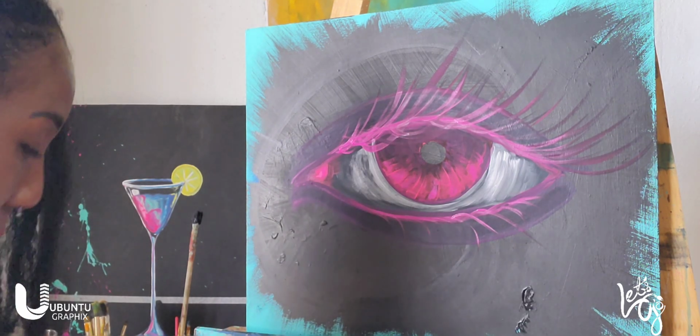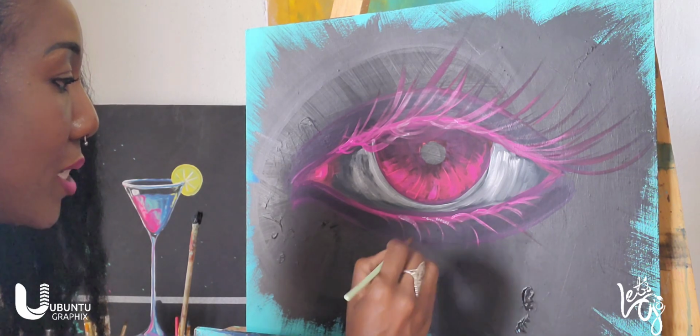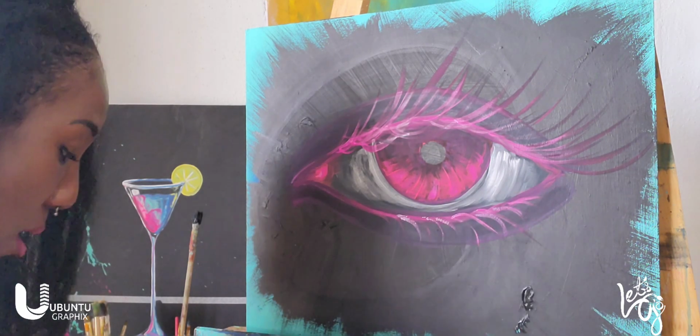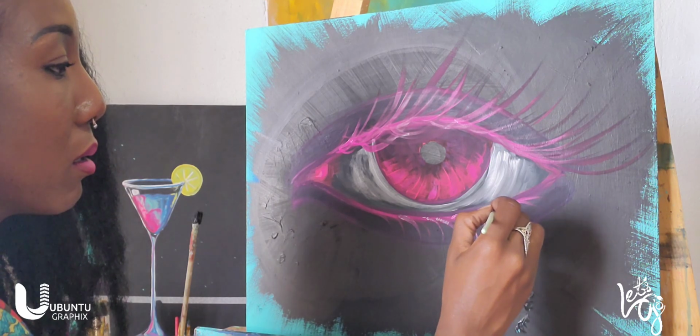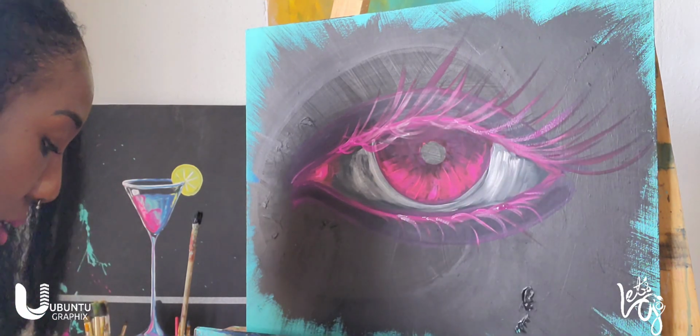I'm going to go in with a little bit of dark just to give it a few dark lashes in there for depth as well. Just a few dark ones, not that many. Just a few to bring it on home, bring it to life.